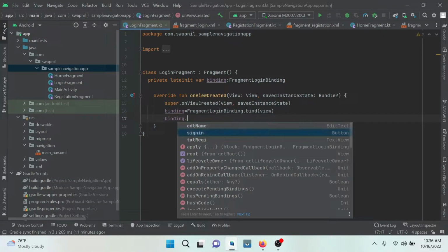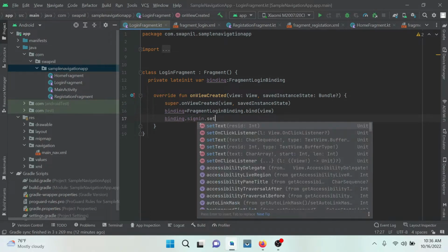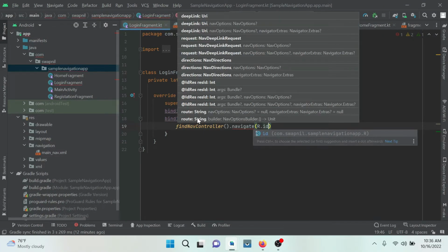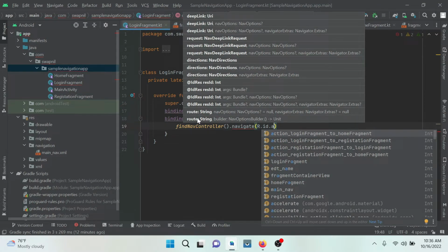Let's firstly do the navigation for the sign in button. Once the user hits the sign in button, he needs to transfer to the home fragment. Just need setOnClickListener, and for the navigation, add findNavController dot navigate. Here we provide the id dot action, whatever action we have defined in the navigation.